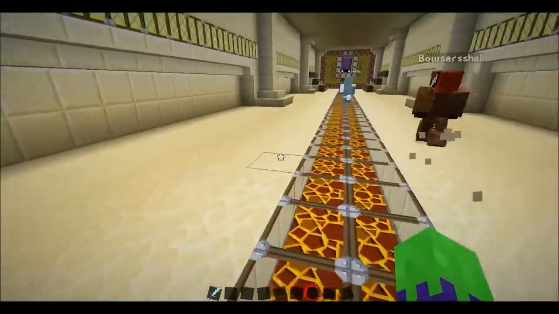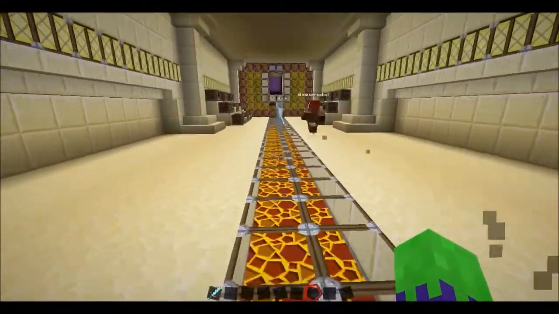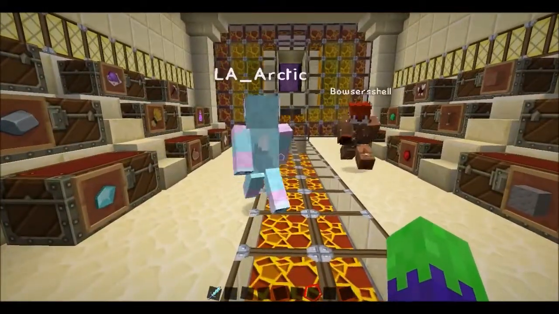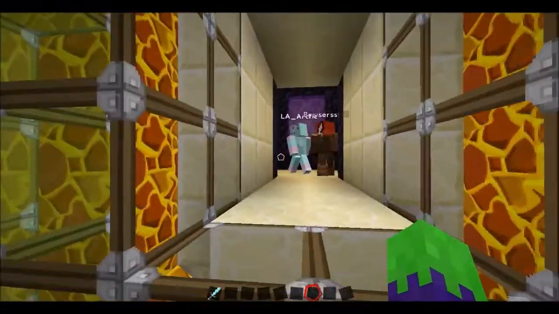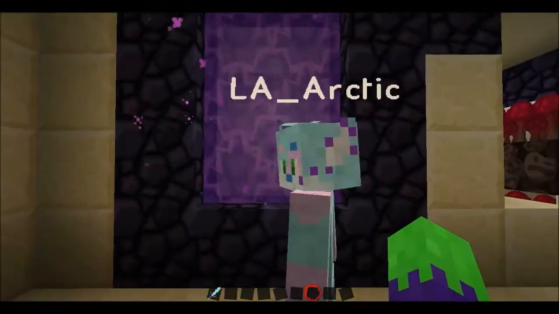And then as we go down here, we got all the stuff. And the tip, guys, is to name... Oh, I didn't do it. Oh, never mind. That's awkward. This also doubles up as a great mob farm. And then you come in here. This is awesome. And I got my stuff.